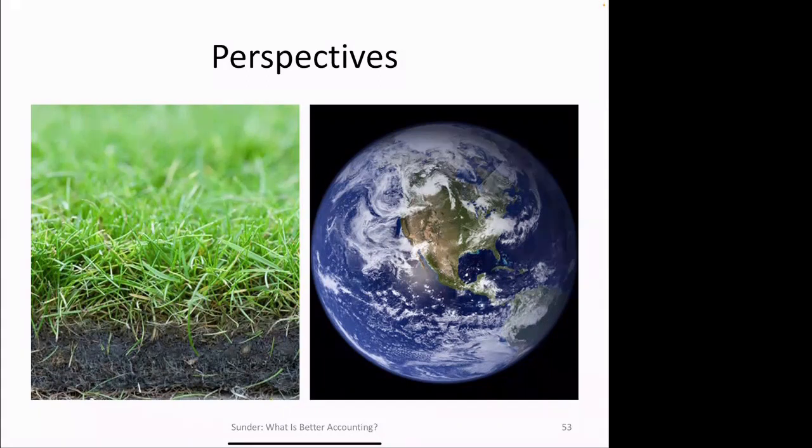But that picture gave rise to the environment movement. It was a new understanding of our place in the universe. Literally speaking, these two pictures should have no impact on us, but they do. When you look at the parts, when you look at the whole. I think in accounting research, we also have to look at both. Let me stop here. We have a few minutes for more discussion.